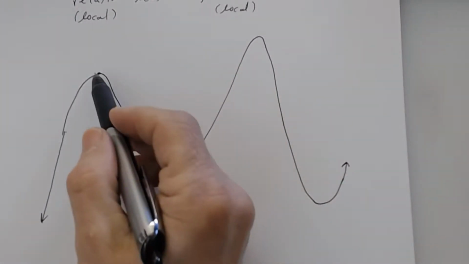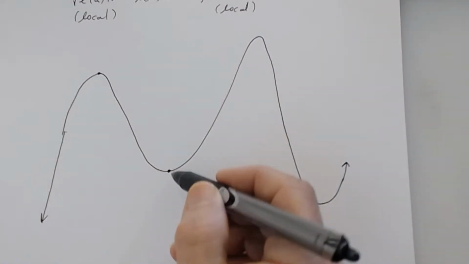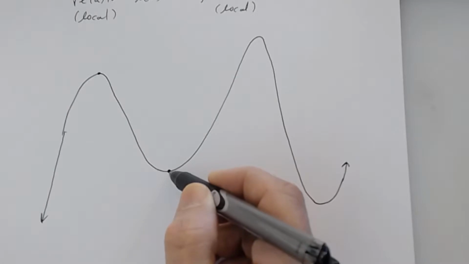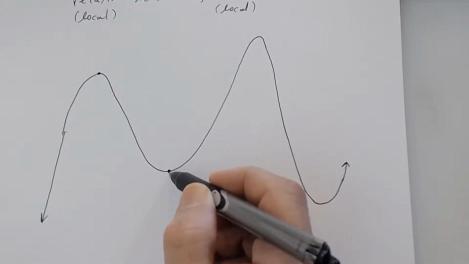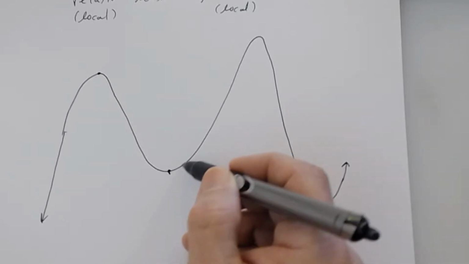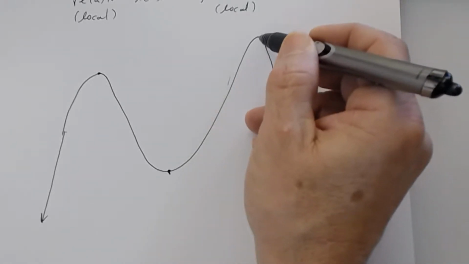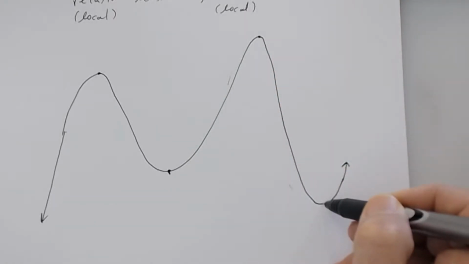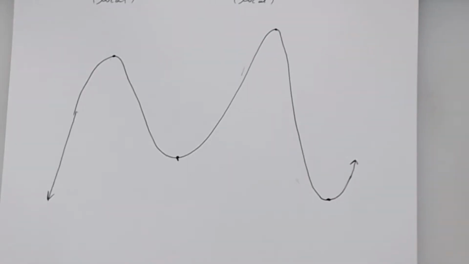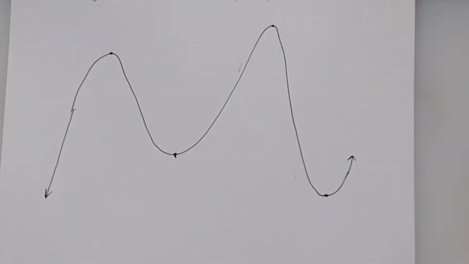So here you kind of have a peak, and then you have a valley or something. And then it increased, and all of a sudden it did what? Decreased. Okay? And then here it decreased, and all of a sudden it did what? Increased. Okay.